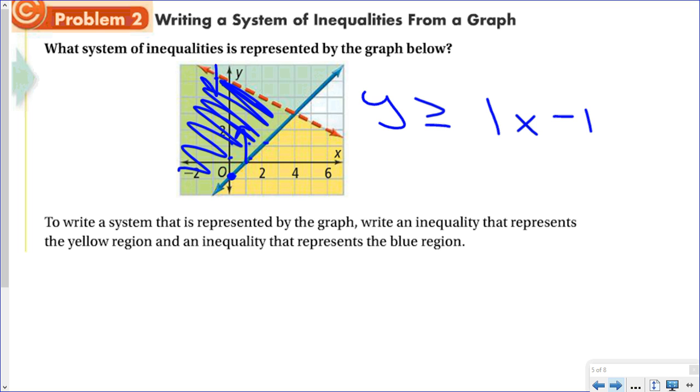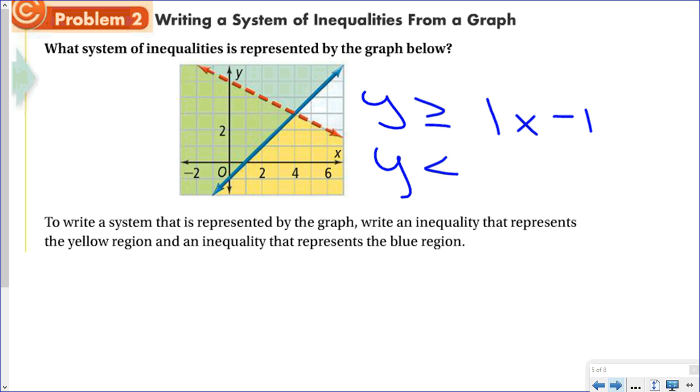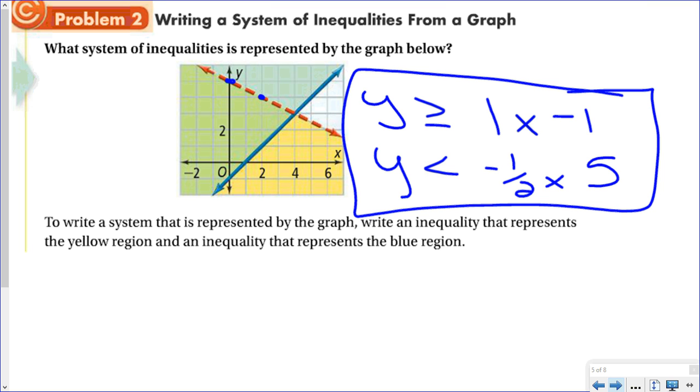Now I'm focusing on the red line. I notice it's shaded below the red line, so I'm going to start off by going y is less than, because it's dotted, it's just less than. My b value, I actually have to erase this so I can see my b value. It is up 1, 2, 3, 4, 5. It's up 5. And I just have to find my slope. It goes down at a rate of, looks like down 1. Sorry, I'm trying to point out where I'm starting and where I'm going. I'm starting counting here. I'm going down 1 over 2. So down 1 over 2x, and that would be my answer for those two.